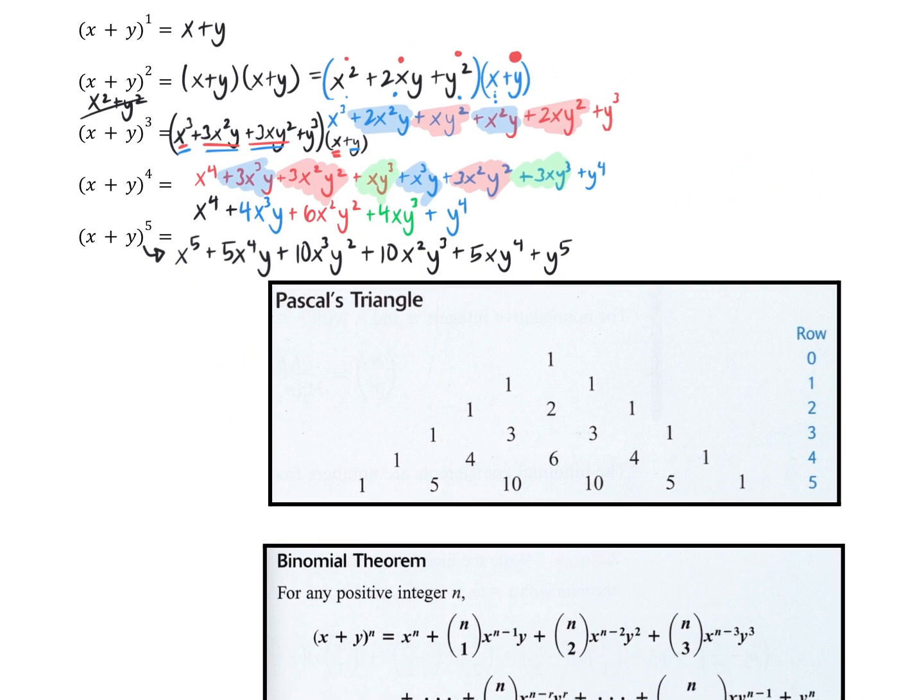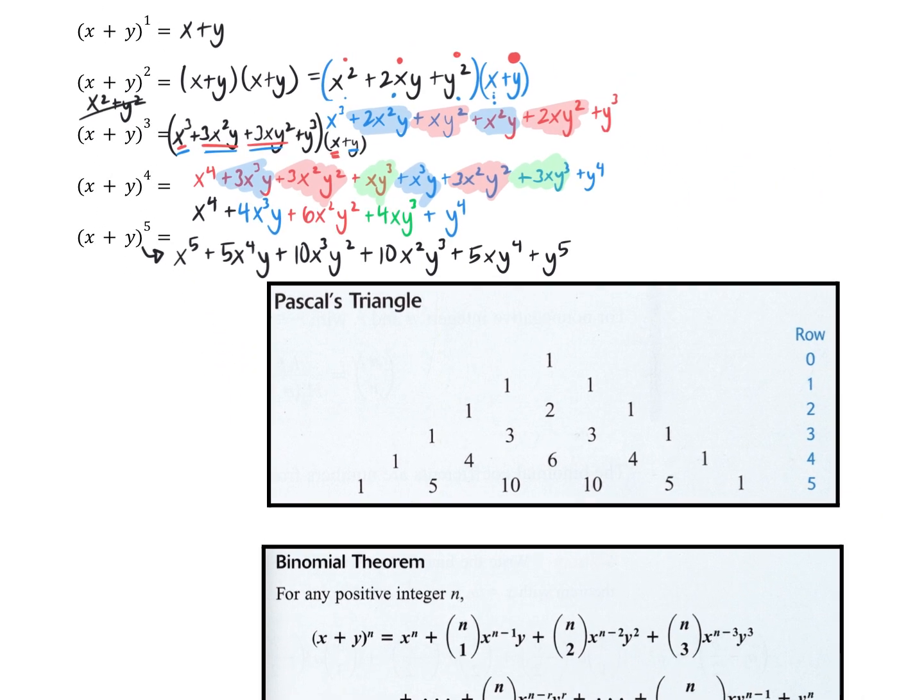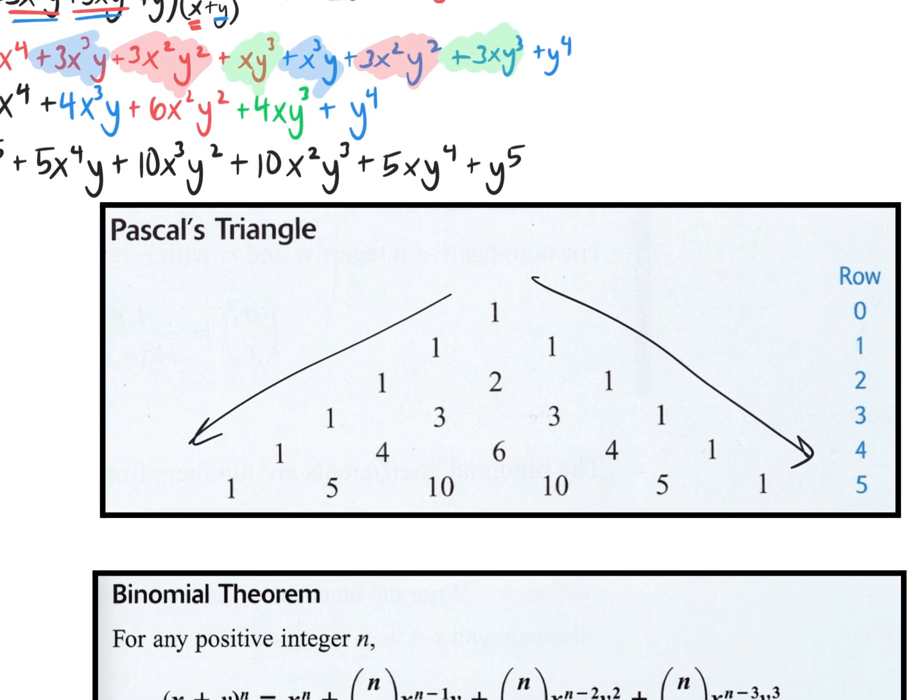So the Pascal's triangle, if you're not familiar with what it is, it's putting ones down on the borders of a triangle, basically. And what happens is underneath, you add the numbers together. So for example, this 1 plus 1 gives me 2, right? This 1 plus 2 gives me 3. This 1 plus 3 gives me 4. And that works throughout the entire triangle.